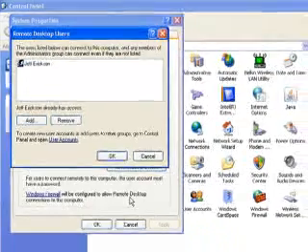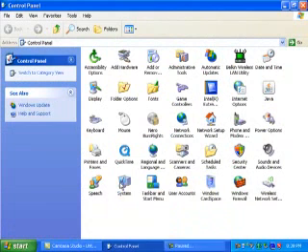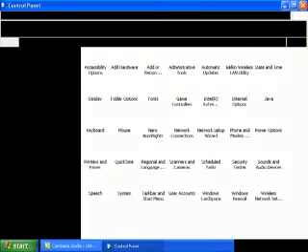So at this point, I'm done, I believe. We should be able to allow access into it. So I've got my cell phone here trying to connect to it right now. Okay, at this point, I'm going to press the enter key on my phone, and I've now taken control of it on my cell phone.